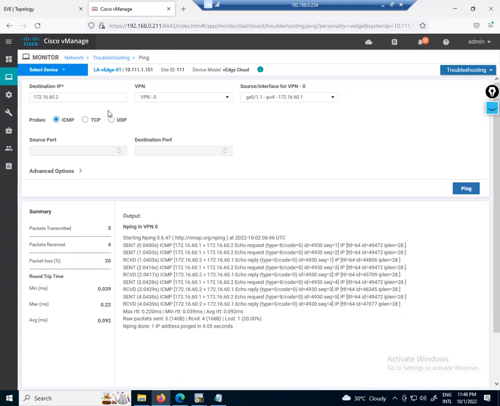I'll test the other one also. The other IP is 10.111.65. Again, from LA I have to ping the .2 IP, and this time the interface has to be this one, 10.111.65.1.